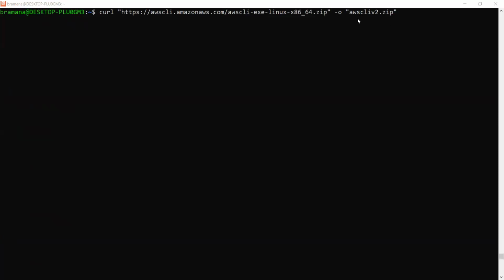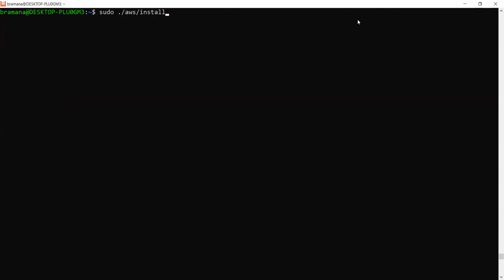After that, you need to unzip it using unzip, so that it will unzip and keep all the files in the user bin local path. Once it is done, just install that using sudo, which is super user permissions.